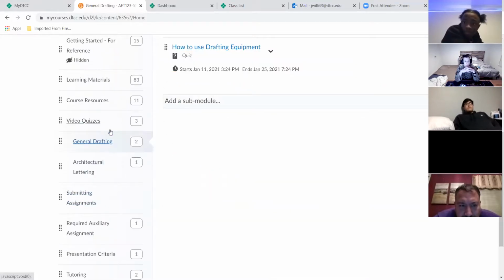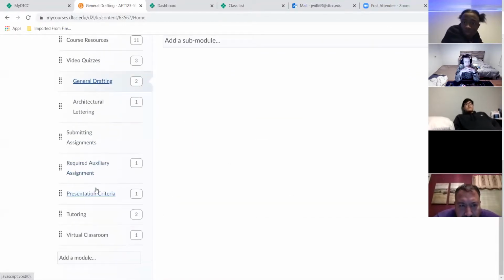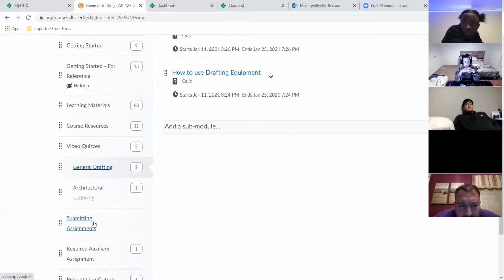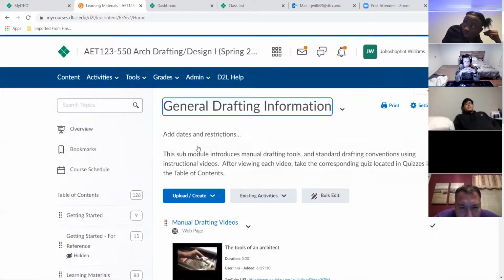Let's go back to learning materials, pardon me. Learning materials. We're going to go to general drafting equipment.